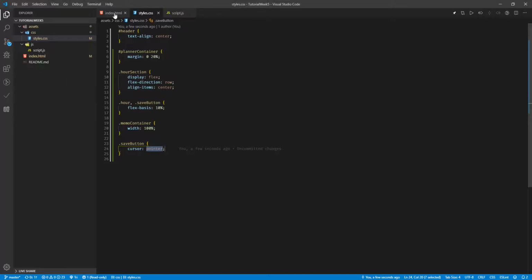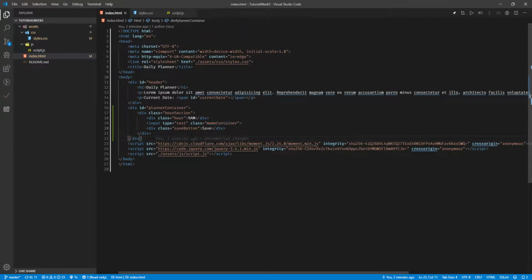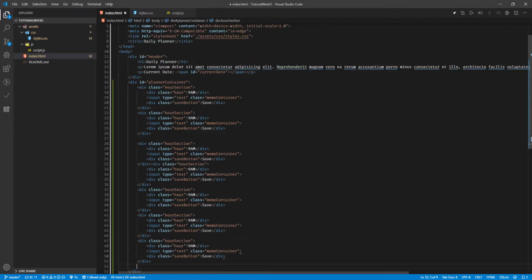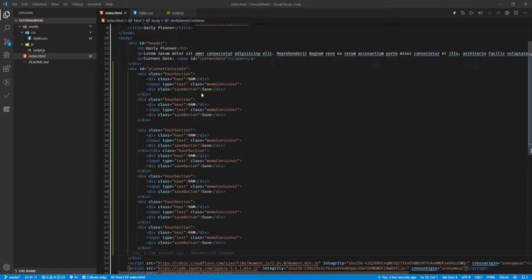So an easy way would be you copy this and then you paste them, right? As many times as you want. So 20 times or something. And you're going to have something like this, right? So 9 to 5. But that's the easiest one. That's the one you can do, but we don't really want to do that.